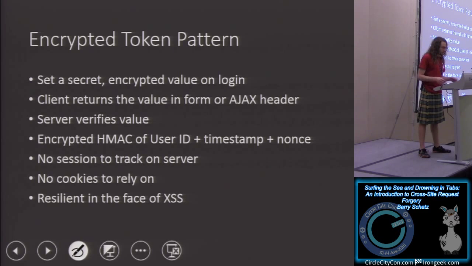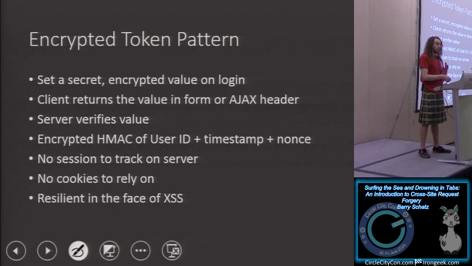It's a set of claims. You've got the user ID or username. You've got a timestamp, which lets you sunset these little things, and a nonce just to make sure that they don't look the same. You can't replay these as easily. HMAC that, encrypt it, send a little thing off to the user. As far as the user knows, it's some arbitrary encrypted blob.